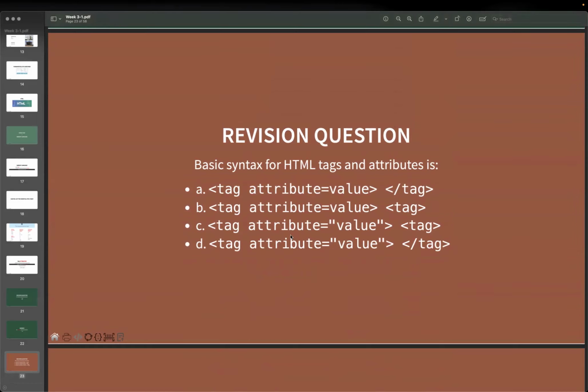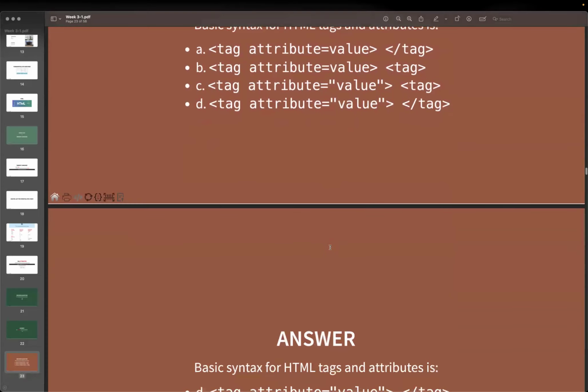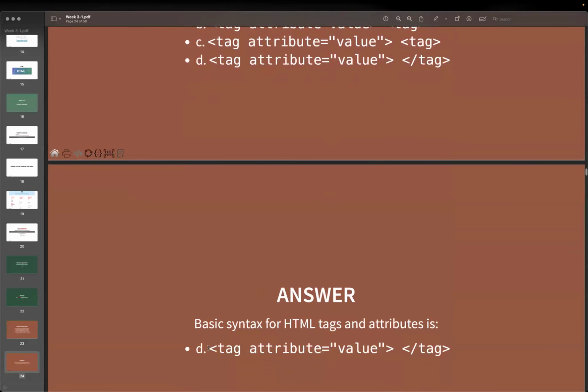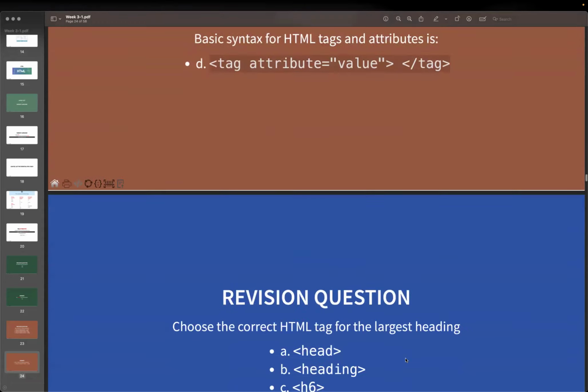And here's a different way of showing it. For a tag, it always comes as a pair. When we open the first tag, we need to close it with the backslash. For the value we pass, most of the time it is a string, so we need to have double quotes. So far, the last one we talked about meets all the criteria.